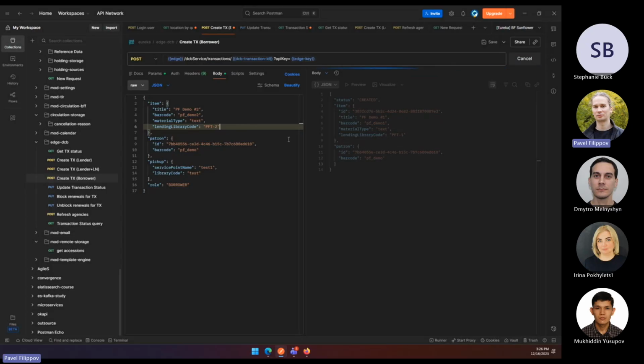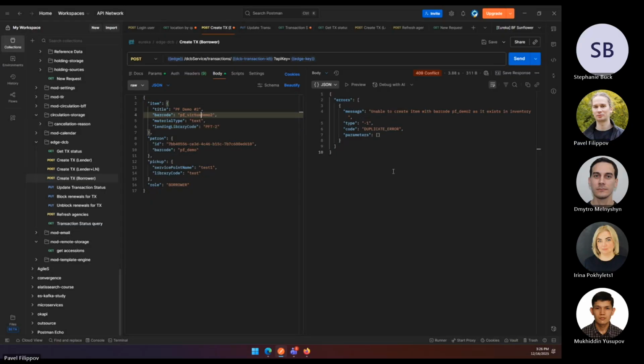And this request should be successful. It was a collision with an existing item in the system.